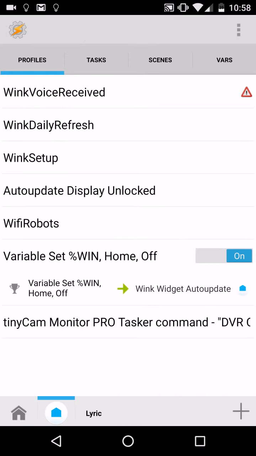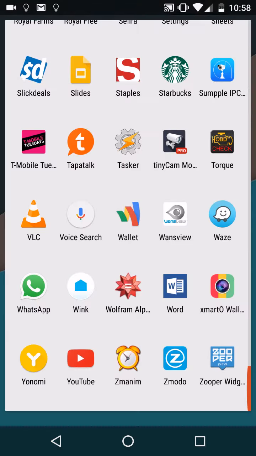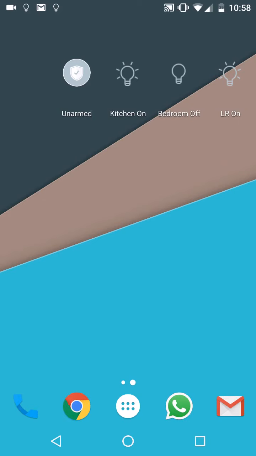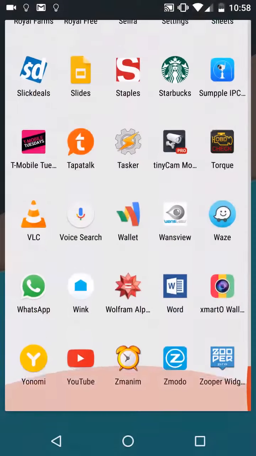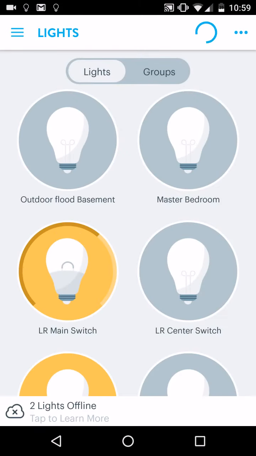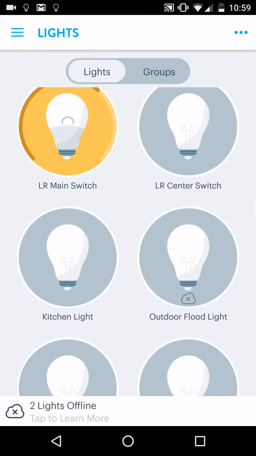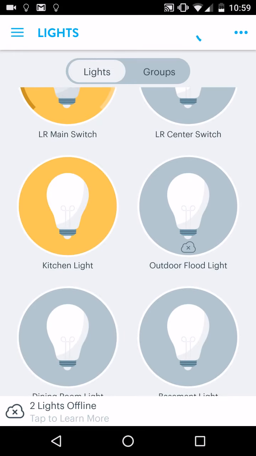So once you have that running, by going to a home screen, these should automatically update, like you saw it just updated, right? So if I open up the Wink app, for example, okay, I'm going to turn on my kitchen light.